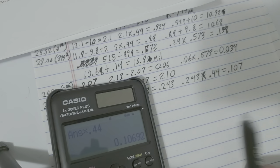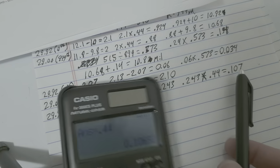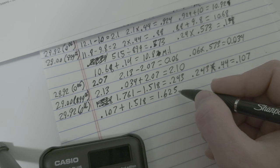0.107 is what it would round to. So we're going to take that 0.107 and add that back to 1.518 seconds. So 0.107 plus 1.518 is 1.625 seconds. Now that is for 0 feet in altitude for 944 yards.